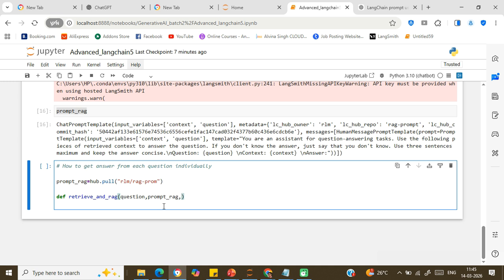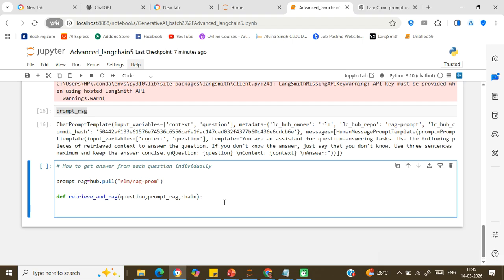Then I can define a chain over here that I'm going to use.